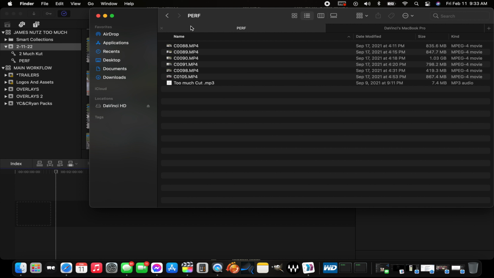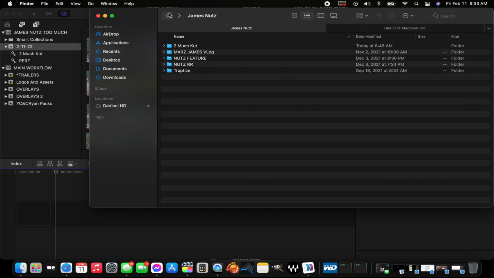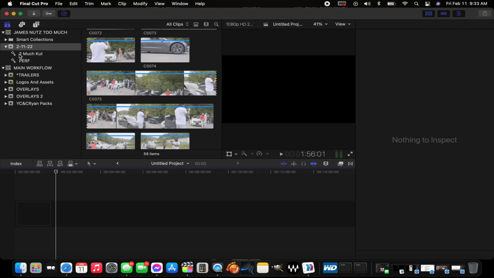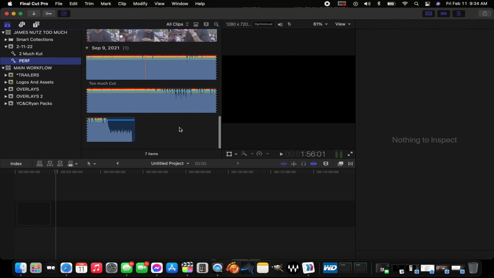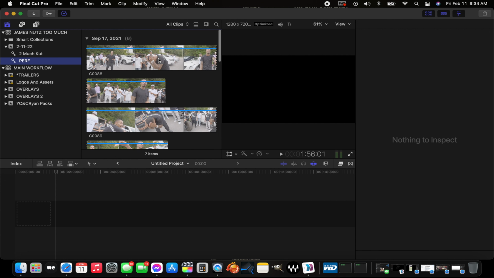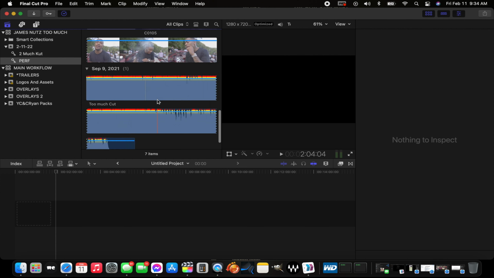Now, I usually just abbreviate it, but once you import the entire folder of your footage into Final Cut, it has smart selections here, and when you look, it has the entire footage that we shot, but then it also has just the performance scenes, which makes it easier to set up your multicam clip. So what we're going to do is we have all our performance scenes here, as well as the song in a separate folder.